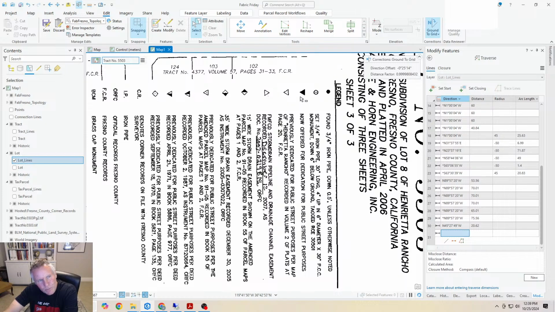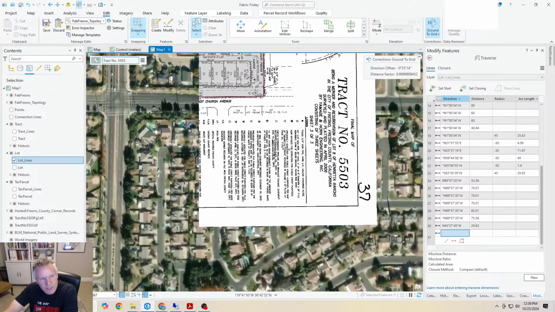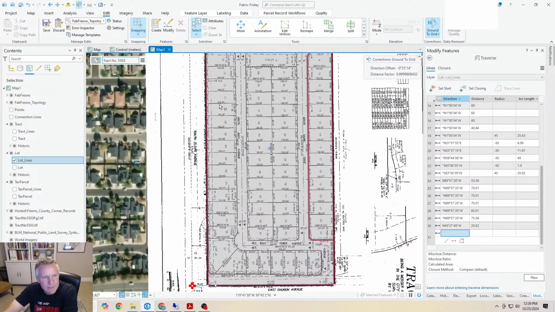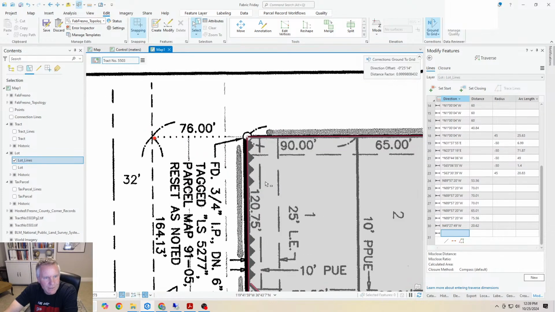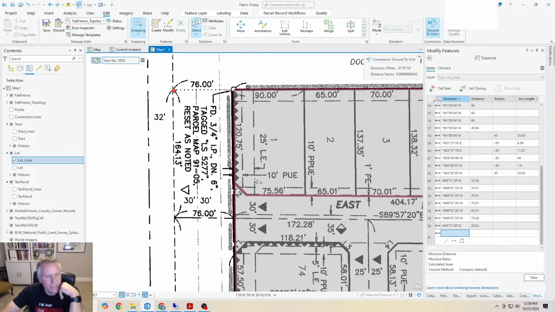I'm thinking maybe the triangles mean that it's a road right of way. So does that mean there's a tiny little line up here? Yeah, I should have looked through this plat a little more closely, or maybe looked at that parcel map 91-05.